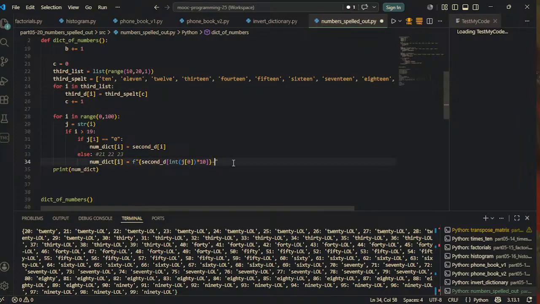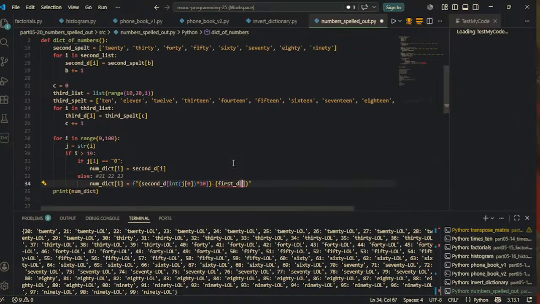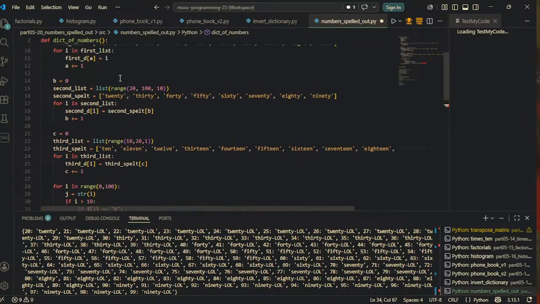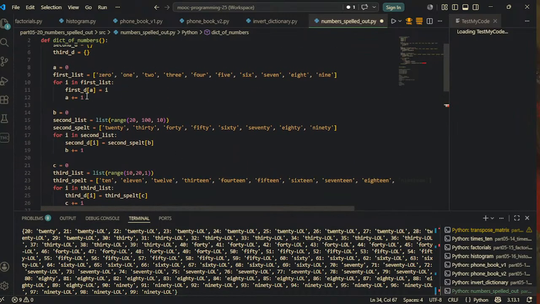This is good progress. So it is first D for sure. And what we want to put into first D, I think I'm thinking about this wrong, because this is actually different to this, where over here we have two lists. So should we just do this the other way? I think we should.